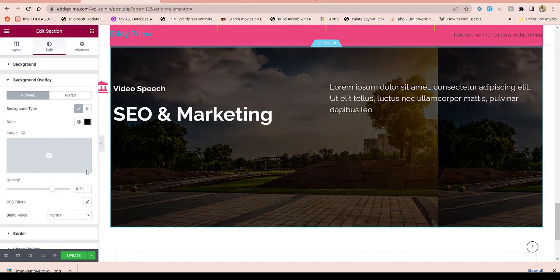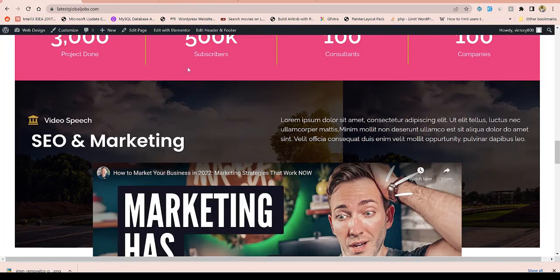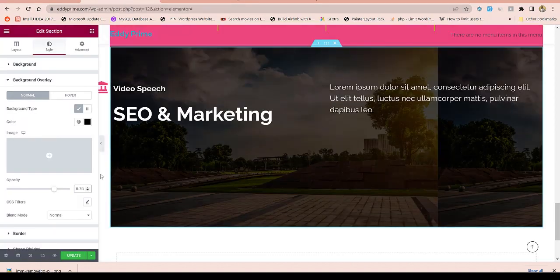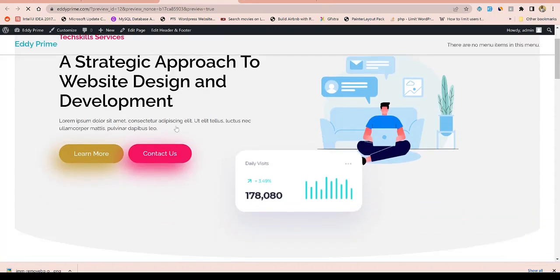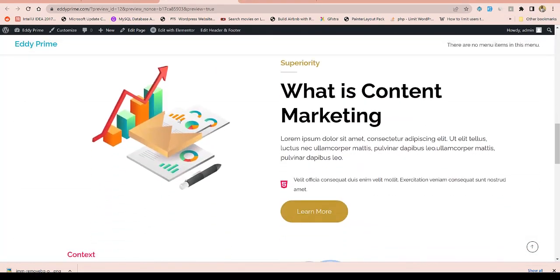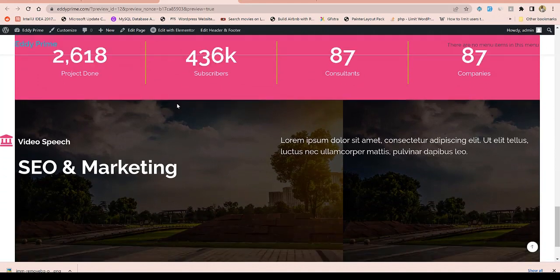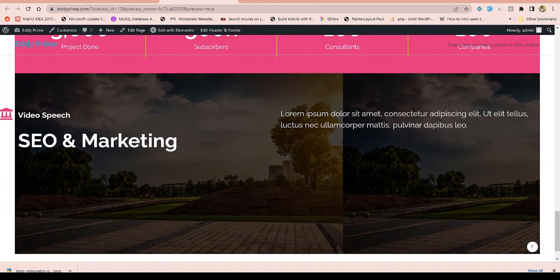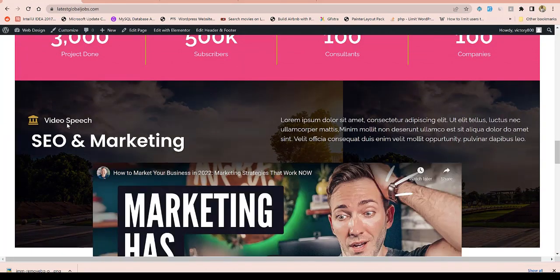You can see now this is okay. Let me increase it a little. Alright, this is perfect. Let's look at this. Okay, I'll go back again. This is perfect. So I'm just going to save it. Let's see how it looks like here. Okay, this is okay. So I'm going to give this a kind of margin so that this can come over here like this. If we look at this, this is perfect.